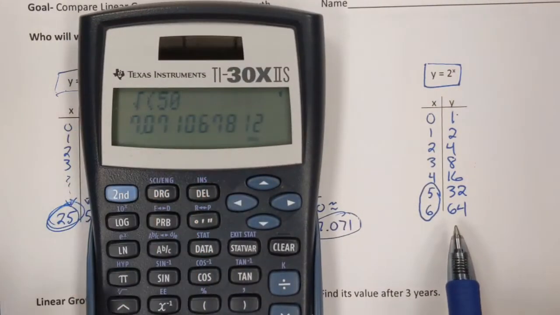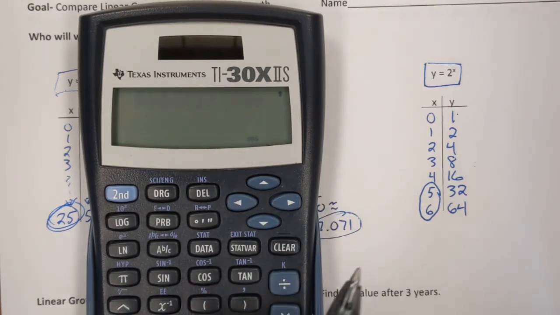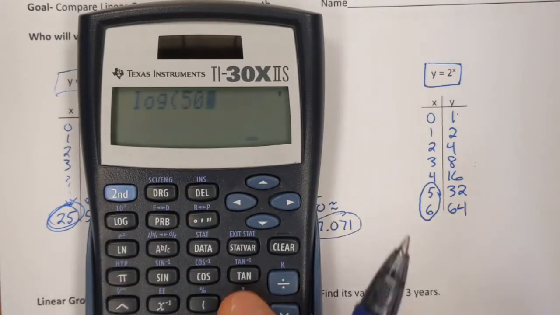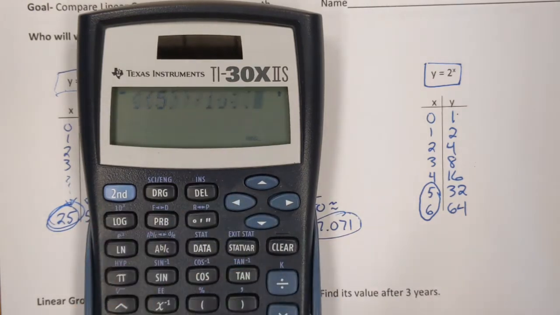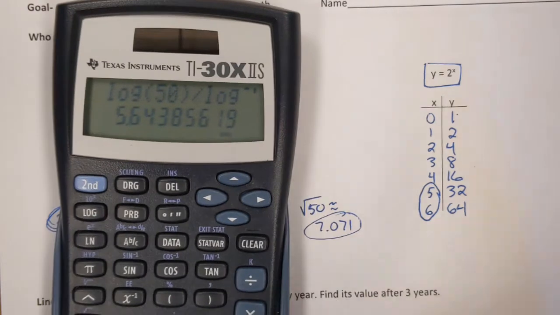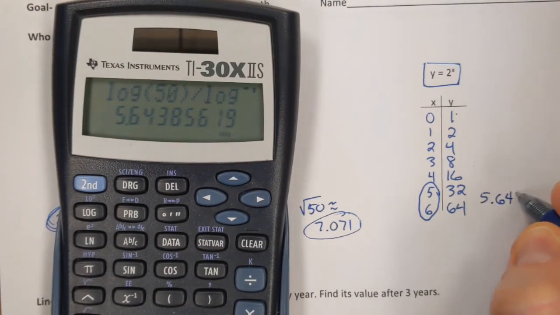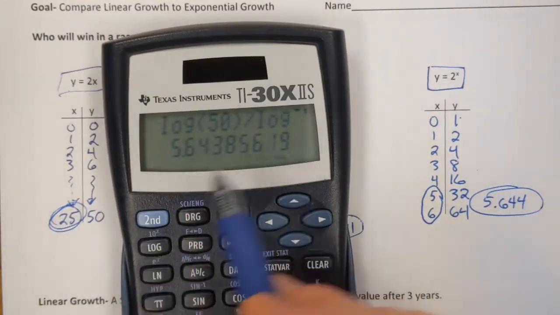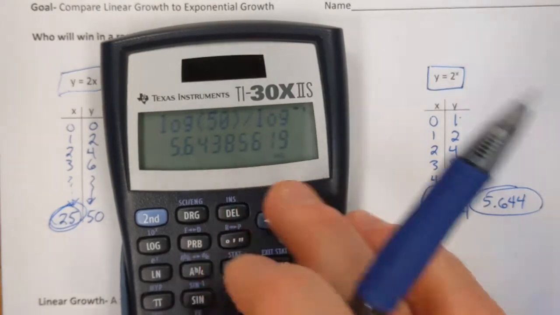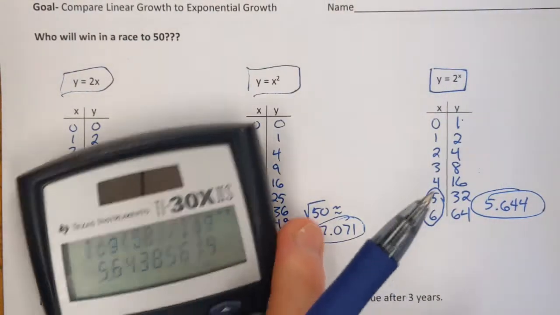Now, if you want this one, okay, I'm going to show you how to do this one. You're going to be scratching your head like, how did he come up with this? We actually have to do the log of 50 divided by the log of 2. And this one actually comes out to approximately 5.644. Now, if you're sitting there wondering, how did you come up with that, Mr. Klein? Well, this is what you're going to learn in this chapter, is how to solve these types of equations where the x is in the power.